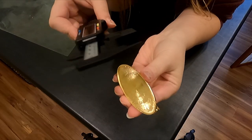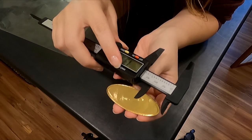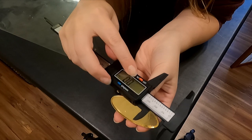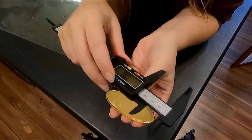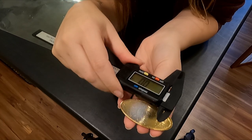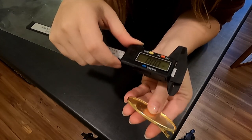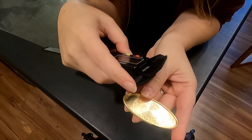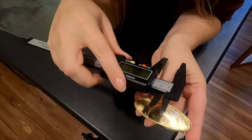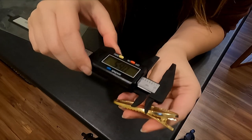Just to give a closer look — this is the micrometer. It's got inches and millimeters and you can zero it out, which we'll want to do. Zero it out when it is closed, make sure it's on either inches or millimeters, and then because we're doing the inside measurement we want to use the side where the little grippy jaws go past each other first, not the one where they start together and move apart.